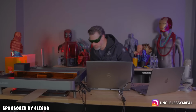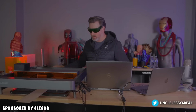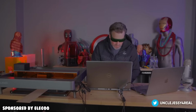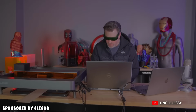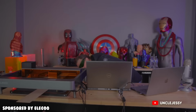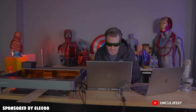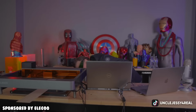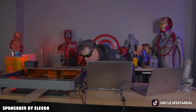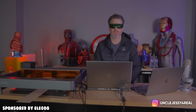Oh, it is moving incredibly. All right, so I've got it about where I need it to. I'm going to adjust this so I'm not cutting in the middle of the wood. And apologies, you guys can't see what this is doing, so let me move this down just a little bit. I'm just repositioning these to give you a reference of what I'm doing. Perfect. Okay, let's let this thing rip.